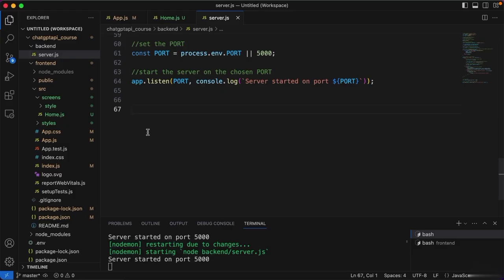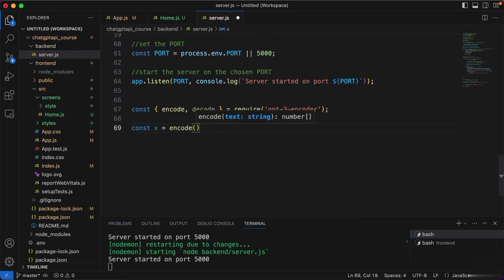Now, I'm just going to give you a flavor of how this works. I'm going to import the encode and decode functions from the GPT-3 encoder, which is the encoder recommended by OpenAI for JavaScript. So, for example, I'm going to encode a piece of text. For example, this is some text.